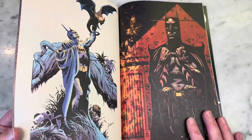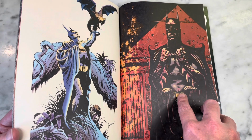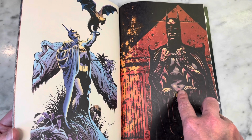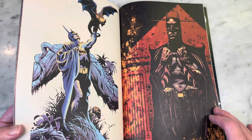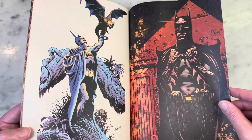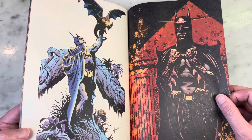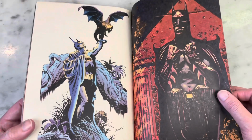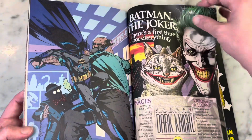Tim Bradstreet, love Tim Bradstreet. This is a pretty crazy looking Batman. It's funny because he almost looks like he has sort of a pooch or something there. So definitely grim and gritty, street level, exactly what you would expect from Tim Bradstreet. If you remember him from the Punisher covers and Hellblazer covers and a few Hellblazer issues maybe. Some Vertigo stuff. I don't know what he's been up to lately. I haven't seen him around in a long time, but I've always loved his art.